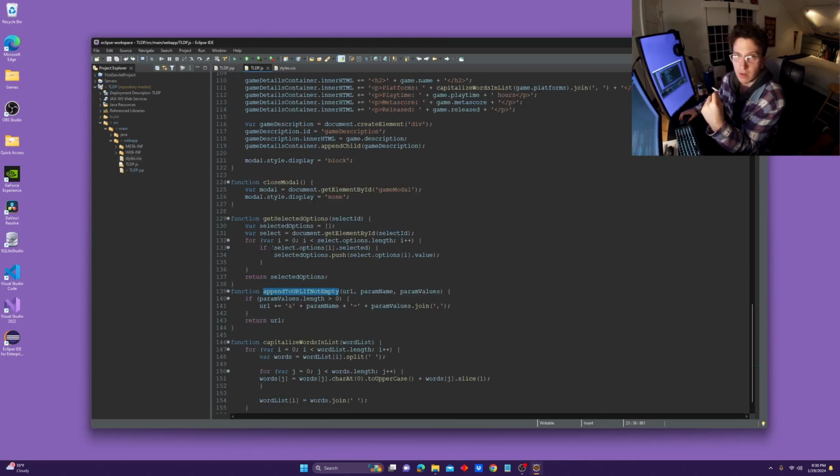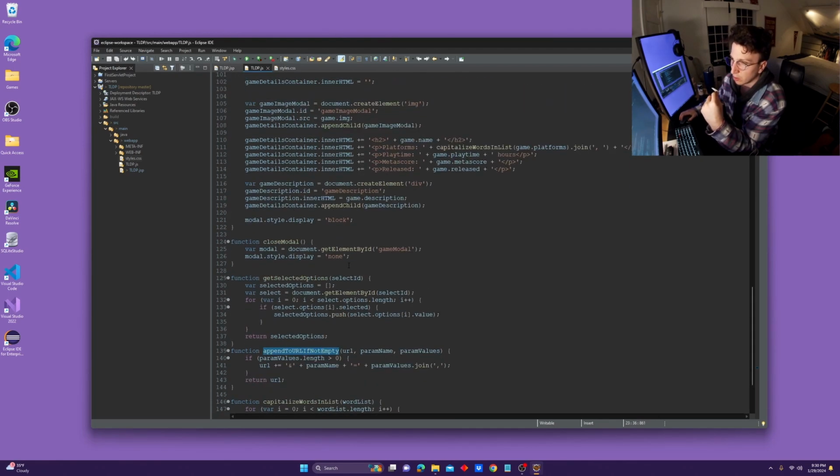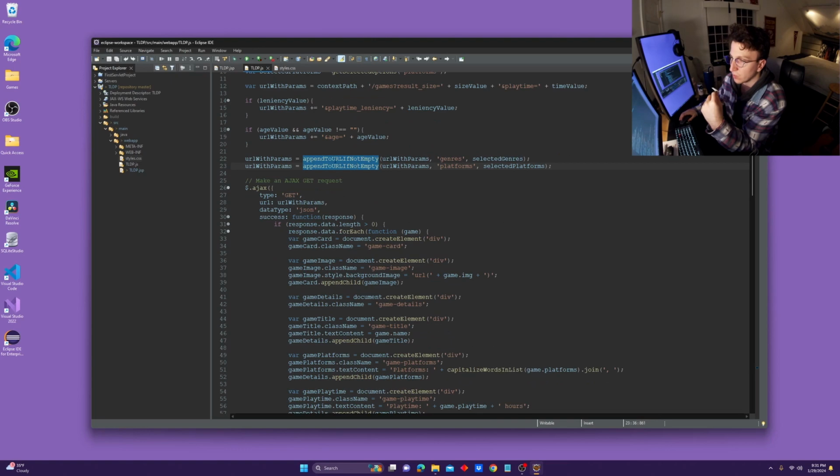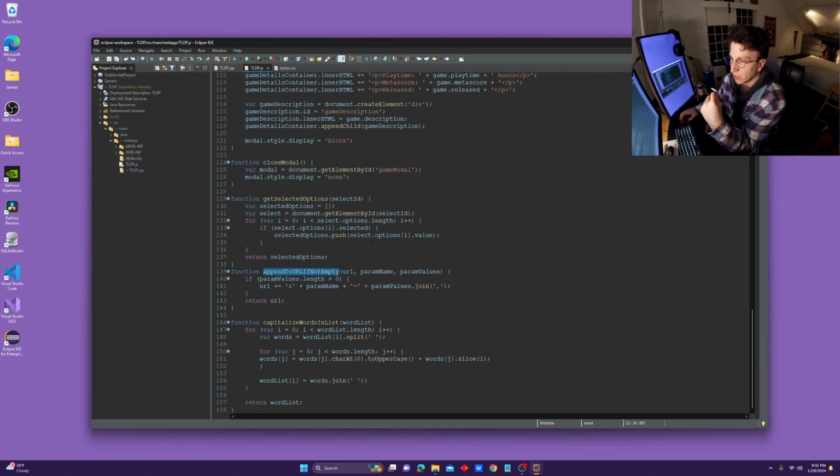Then we have our get selected options method, which if we go back up and look, we're going to call on our genres and platforms here. We're passing in those IDs. That's going to give us our list of different genres that we want to include in the parameter, which we then later append to the URL with this append to URL if not empty method, which we can also see right below it. Again, that's just going to make sure that those lists look correctly and are ready to be joined to that URL. I also performed some capitalization here. It's not perfect as seen in the application, but it just felt better than leaving them not capitalized.